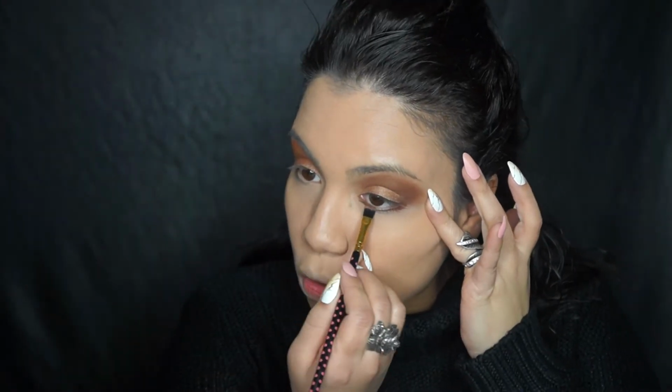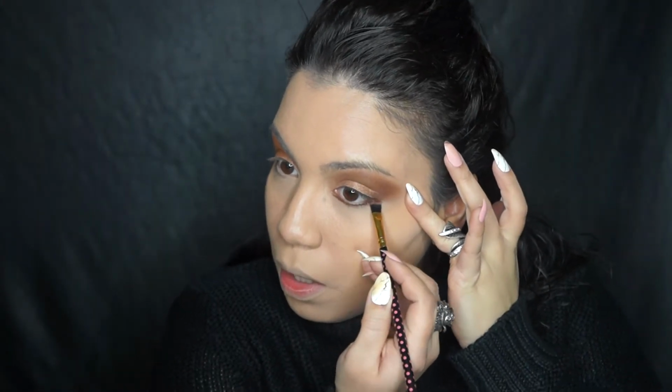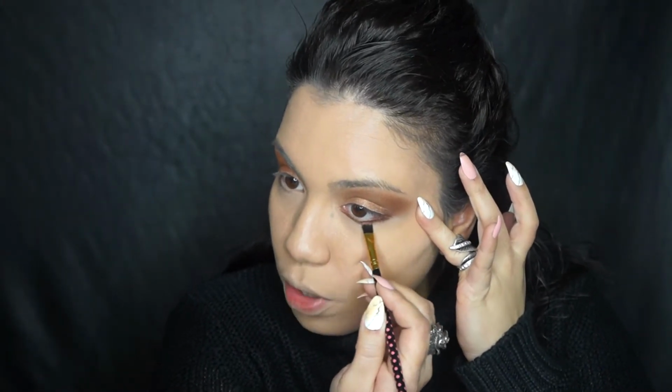So I'm just going to go straight across under that waterline. And as I'm going straight across with soft movement, I'm going to start to spread it out to make it look thicker for a smoky look. I said I was going to keep it simple, but it's starting to look like a dramatic look now.